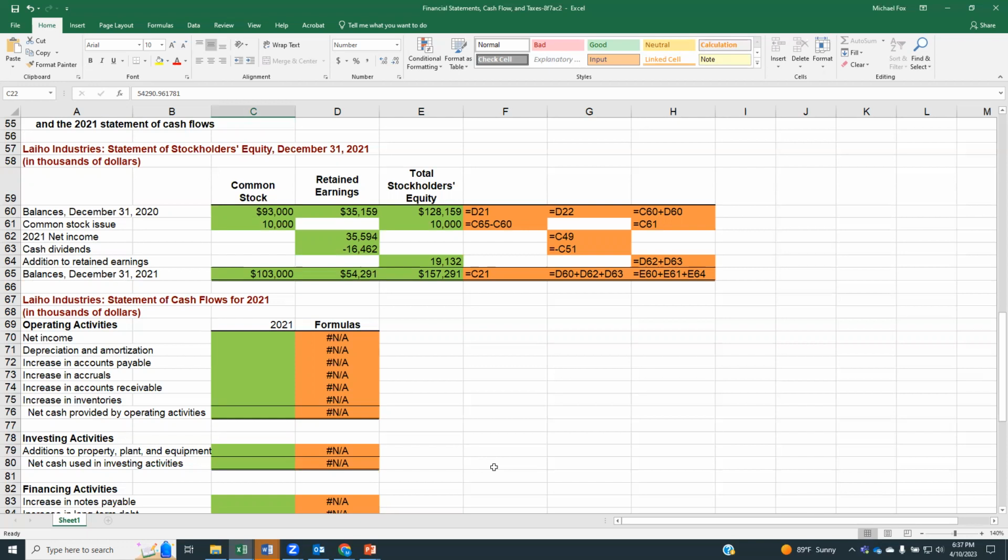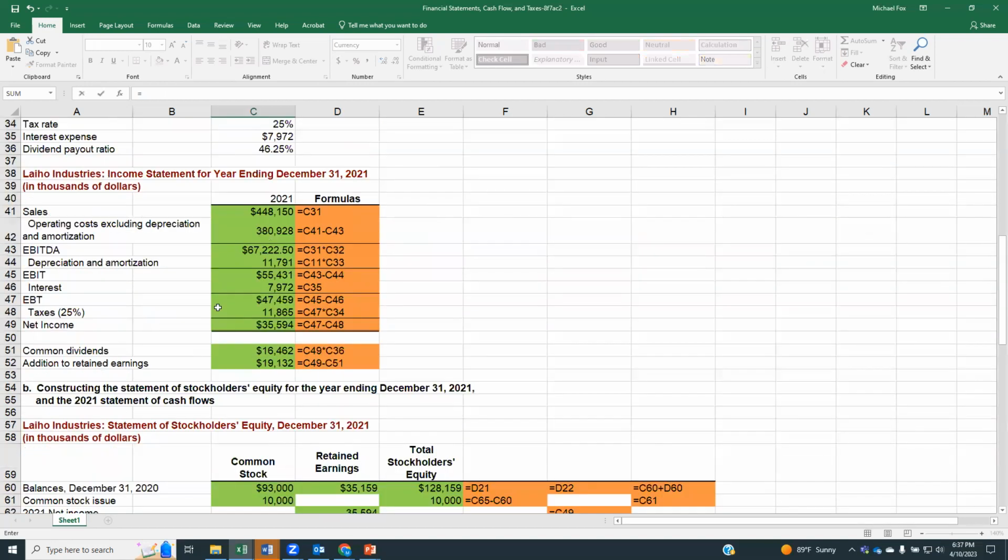It's pretty confusing the first time you do it, so don't worry too much about fully understanding why everything is. First, learn the process, which is what I'll show you. And then in time, if you have to, you'll learn the whys, okay? So we'll start with our net income. Again, I'll just hit equals and go up to our income statement and click on the cell with our net income, which is C49.